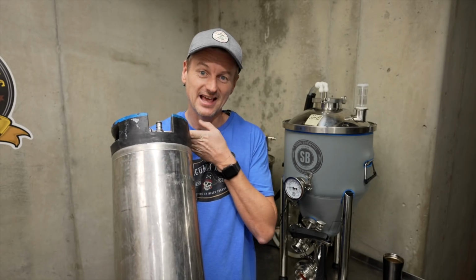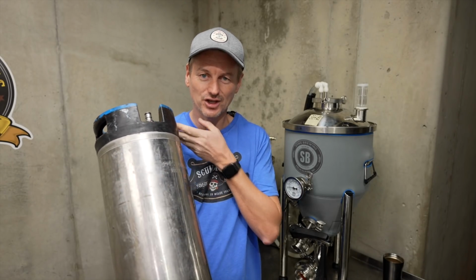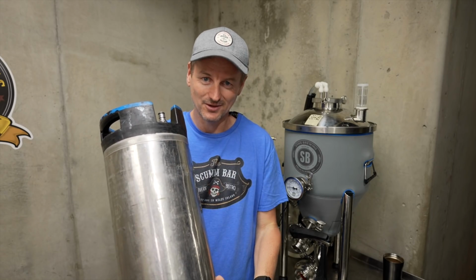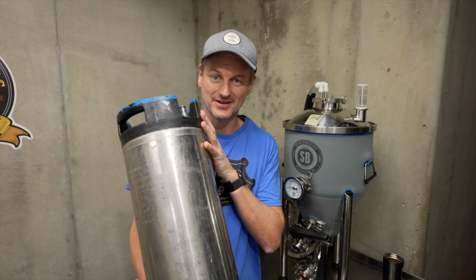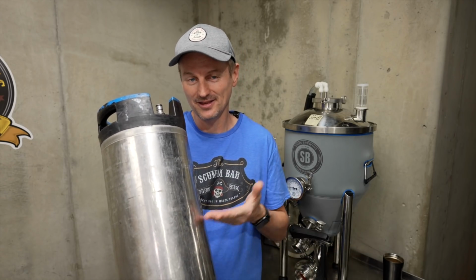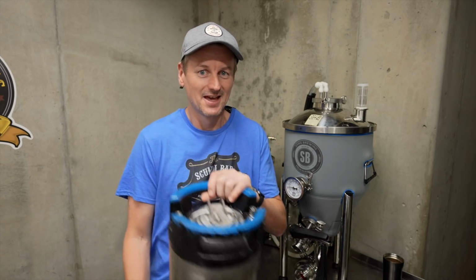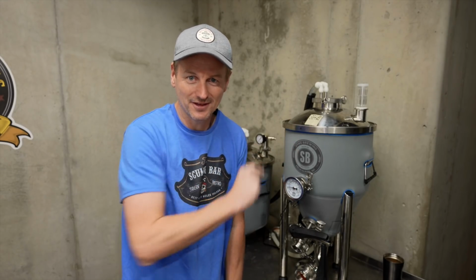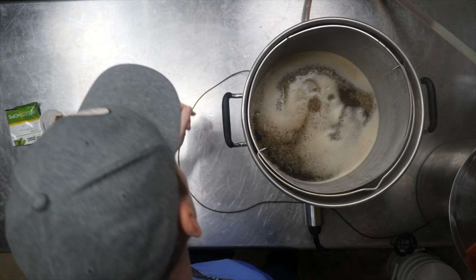So one good practice is to fill this keg up with sanitizer and then flush it out with CO2 so that the CO2 replaces all the sanitizer. Now we'll just have a keg full of CO2 and we can displace the CO2 with beer. The clever part here is rather than using my CO2 tank to do that, I want to try doing it using the CO2 that's generated during fermentation.